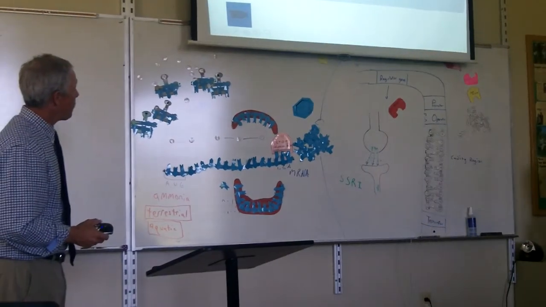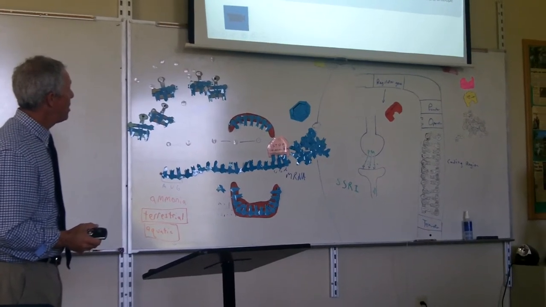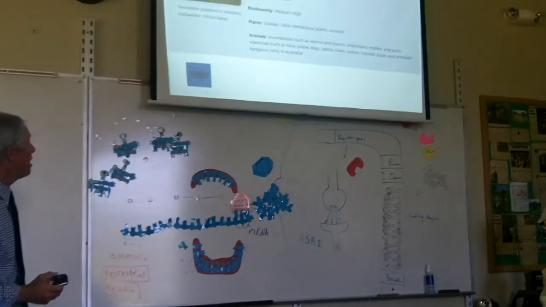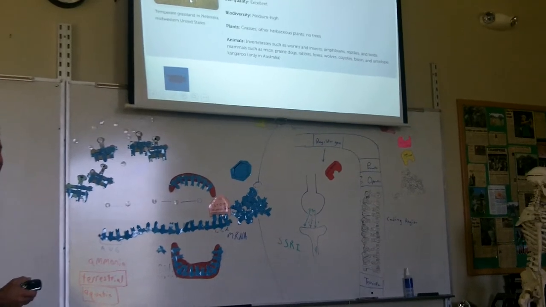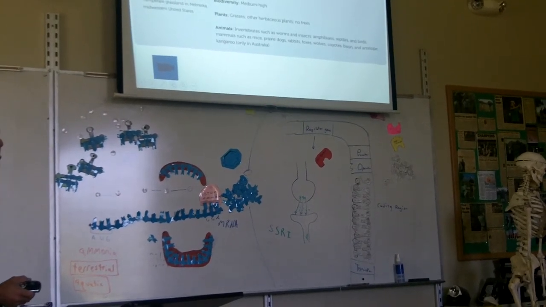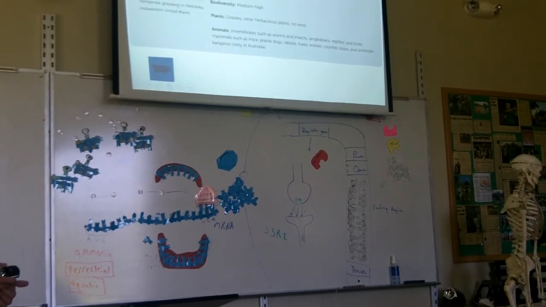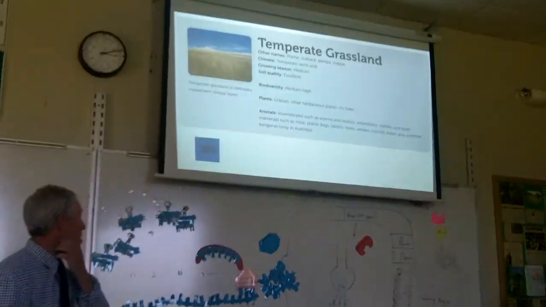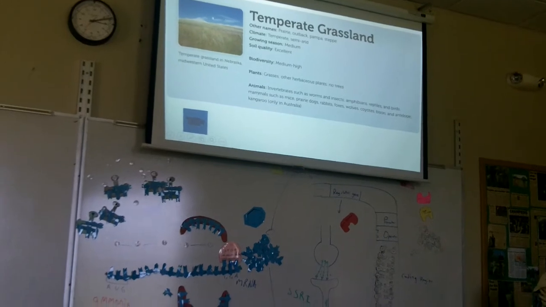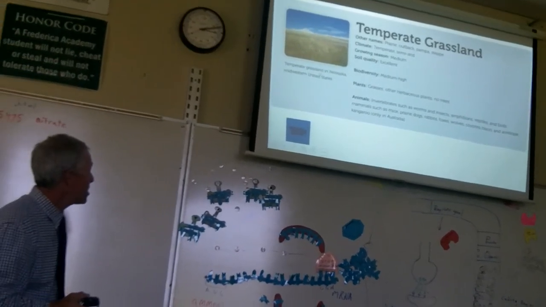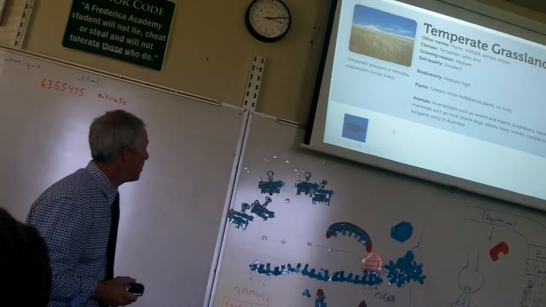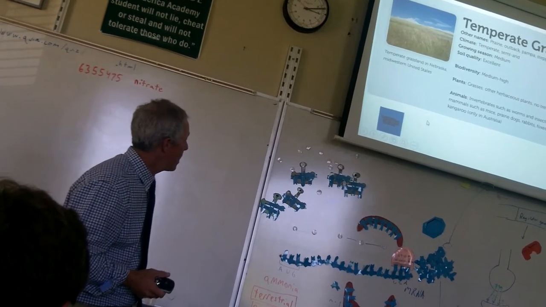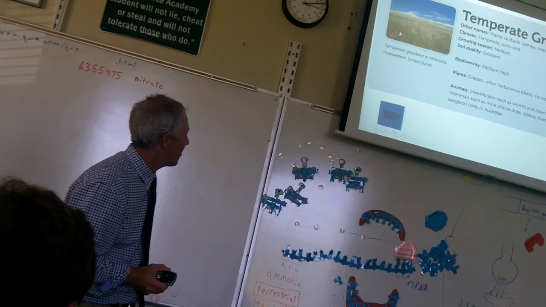So, soil quality is good. If you're an animal and you're living in the grassland, there's not much cover there. If you're gonna hide, guess what? Where you're gonna hide? Down. Yes, in holes in the ground. So a lot of the animals that live here hide in holes in the ground. Unless you're at the top of the food chain, then you're usually kind of a big animal that can defend itself. A lot of grazing animals here in the grasslands, like bison, that sort of thing. In Australia, they have kangaroos running around in their grasslands.